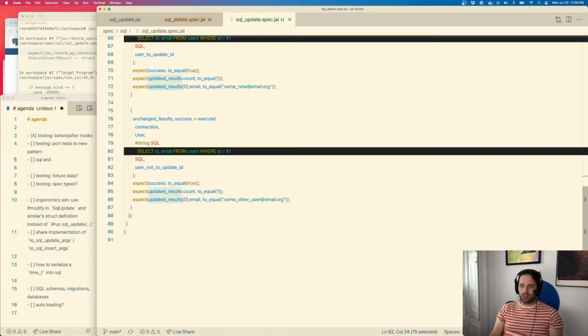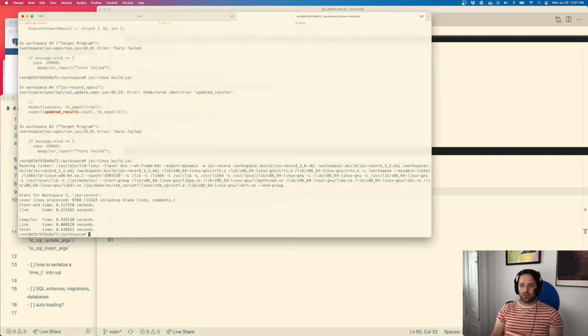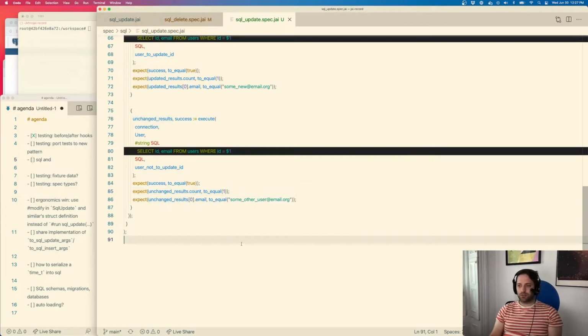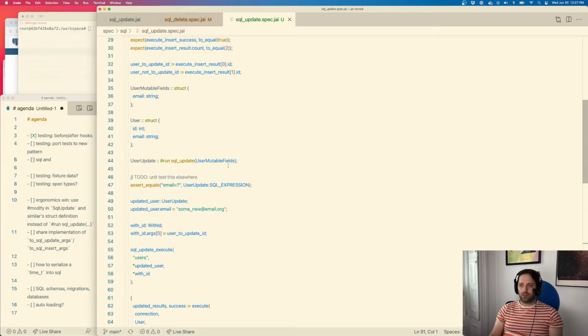Oh, this should have been unchanged. Cool, we passed. Great. And then this doesn't want to be assert equals, it really wants to be expect that to equal that.